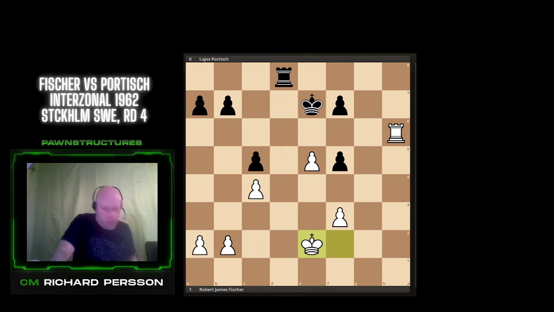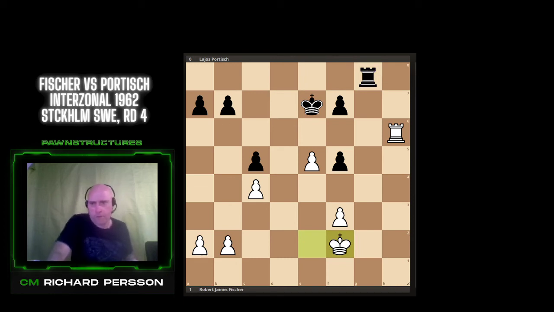And we got King E2, rook to G8. So the players are going back and forth, both players are trying to go for activity. And Fischer is just playing very patiently. He goes back to F2 to make sure that the rook doesn't get in. The rook goes back to D8, King E3.